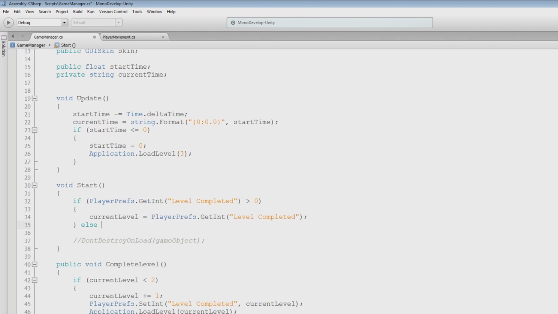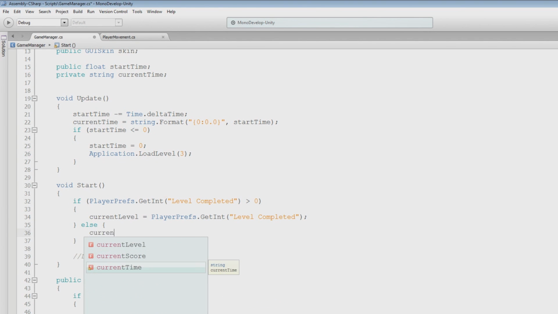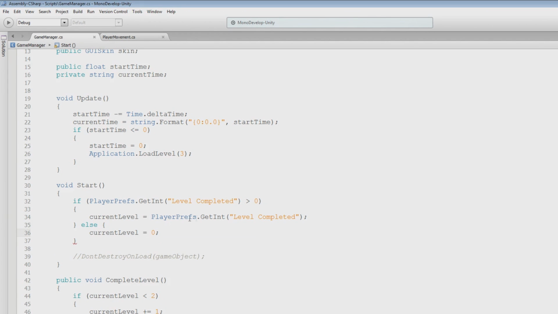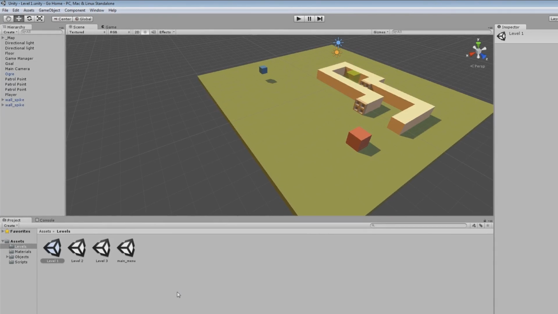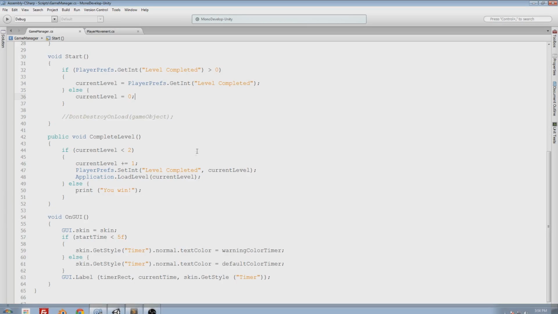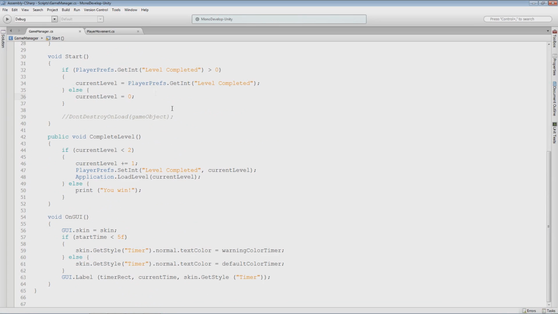Else, we'll set current level to equal 0. Now that may sound redundant, as obviously if it does get here, then it is 0. It might be less than 0, who knows, but it's not going to be because we have control over that ourselves. But current level is going to be set to 0, and now I'm not sure that's going to be exactly how we want to do that, but my mind is telling me at the moment that'll be fine. So now if I was to hit Control S, come back in here, you won't notice a difference because it was working before, but there would be a difference if we were to do something a bit different.